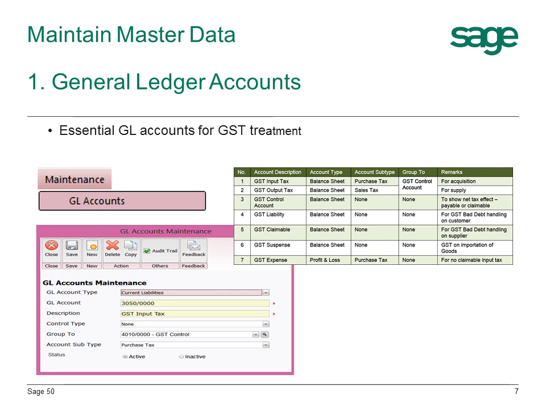GST input tax for acquisition, GST output tax for supply, GST control account to show net tax effect payable or claimable, GST liability for GST bad debt handling on customer, GST claimable for GST bad debt handling on supplier, GST suspense for GST on importation of goods, and GST expense for no claimable input tax.